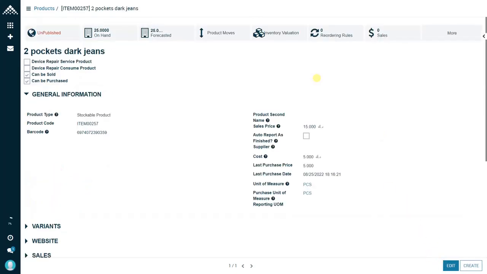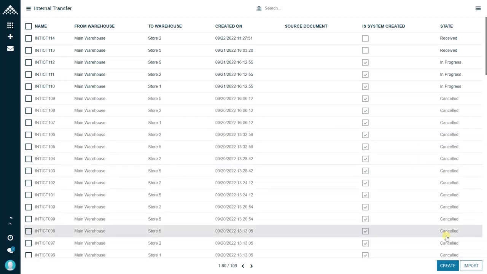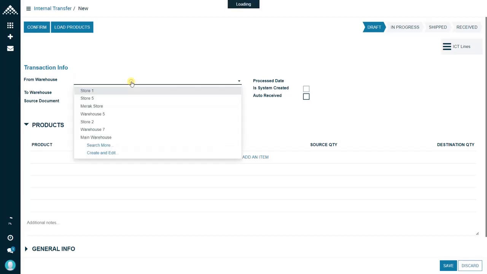Now for example, let's take this product, and here in the reordering rules, as you can see, there are no rules set. So we shall make an internal transfer for this product. So to create a new internal transfer, click on this create button. Here enter the location from where you want to transfer the products.